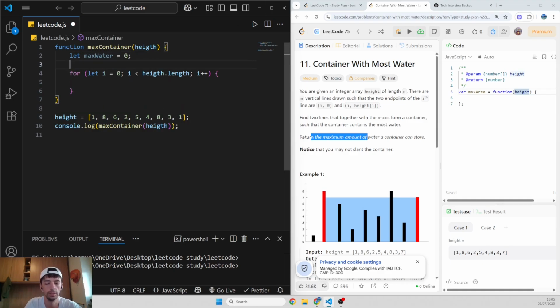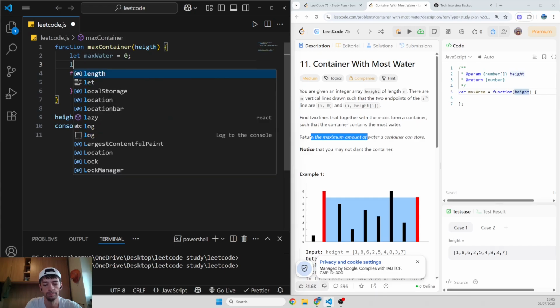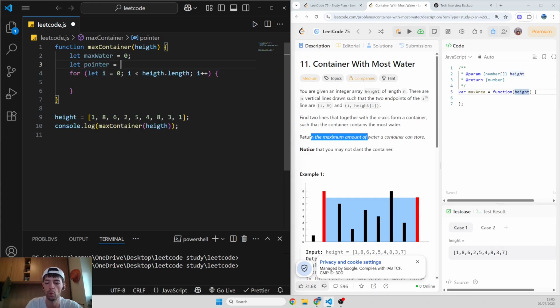Let's try. Let pointer for now. For each.